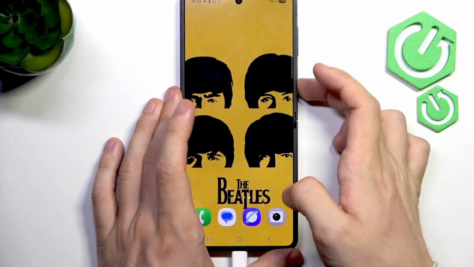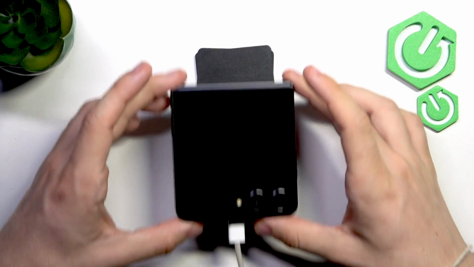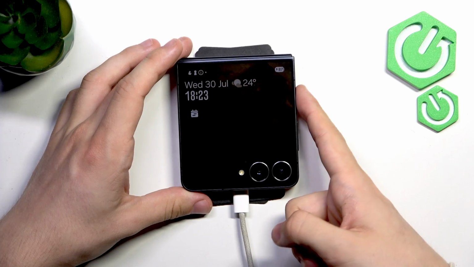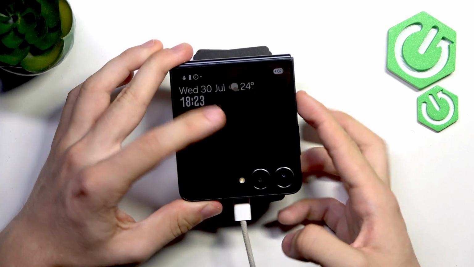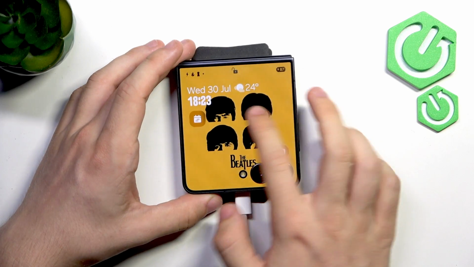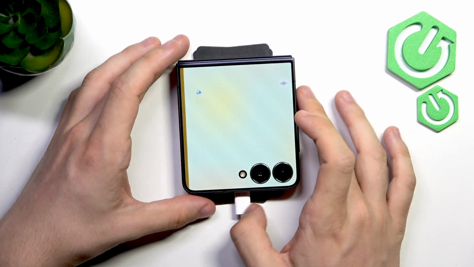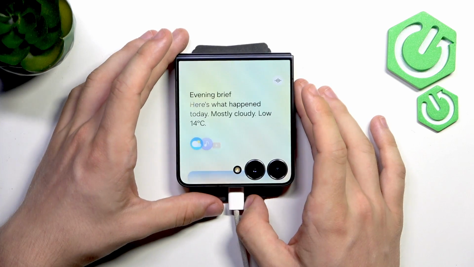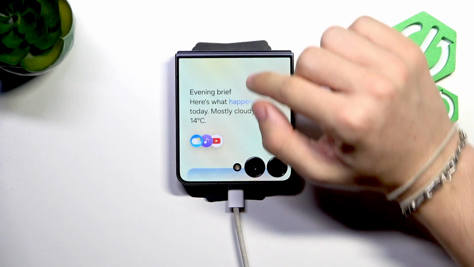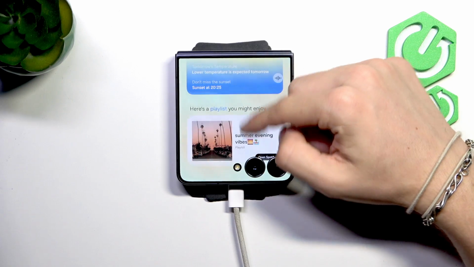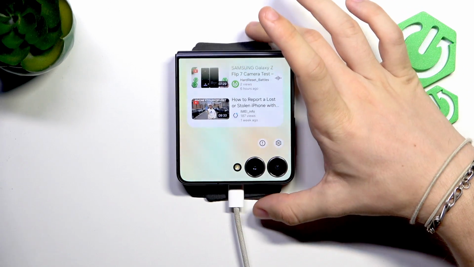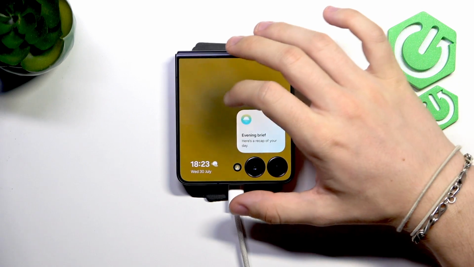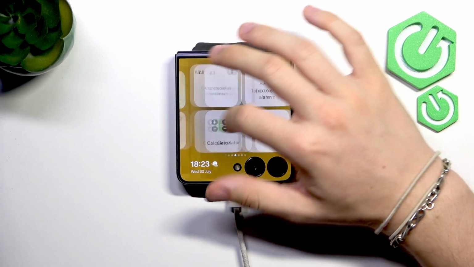Now I have it, so if I close the phone, I'll most probably have two Now Brief widgets, and they both can be used for the same exact thing here. Depending on the time of the day and all the things that had happened, it may give you some really cool responses that are worth looking into more deeply.